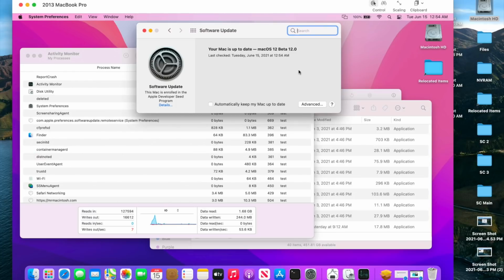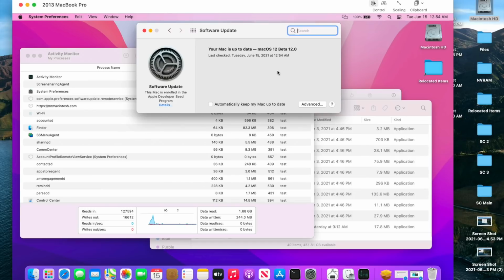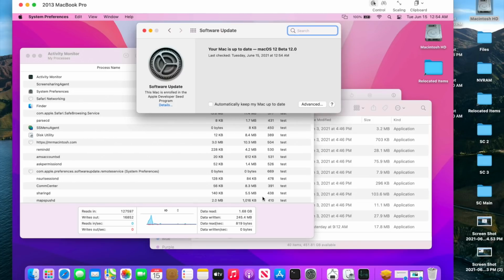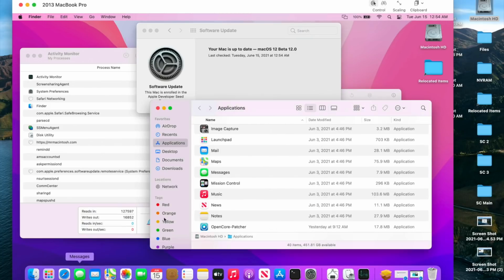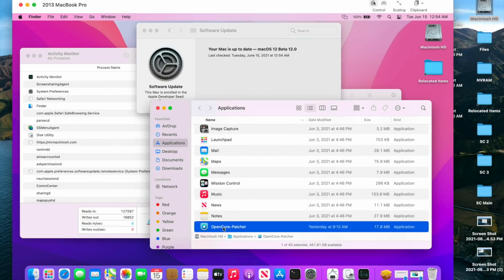But if you have a patched machine where you have to patch the legacy graphics drivers like we just did on this machine, I would recommend turning on automatic login first, then updating, and then once you get back in, you've got to run OpenCore again to be able to apply those patches, and you'll be good to go each time you update. Now, if you wanted to update OpenCore Legacy Patcher, all you need to do is download the new app and replace it with this one, and you're on the latest version.